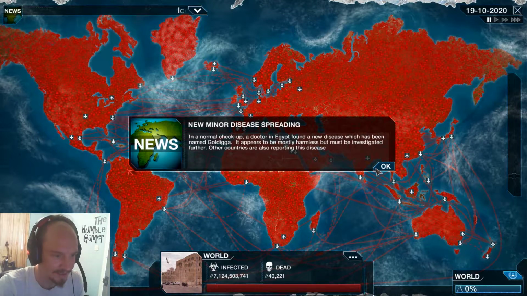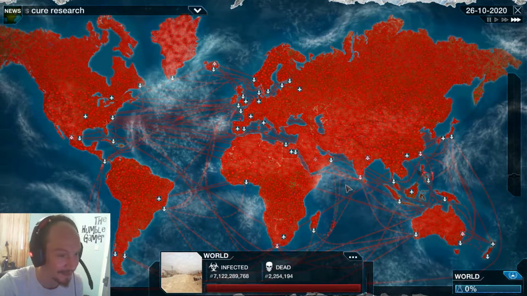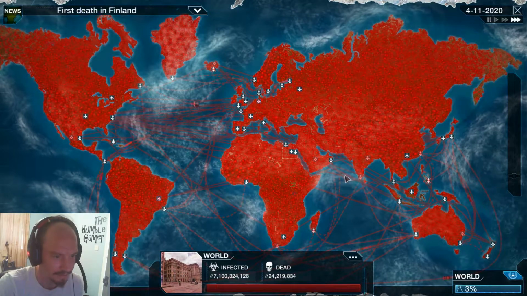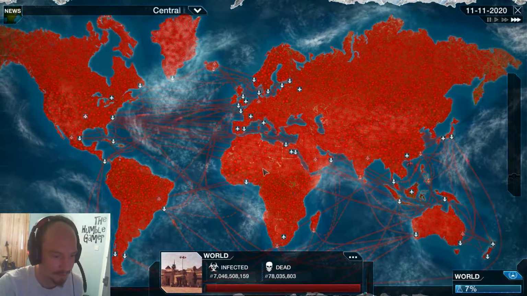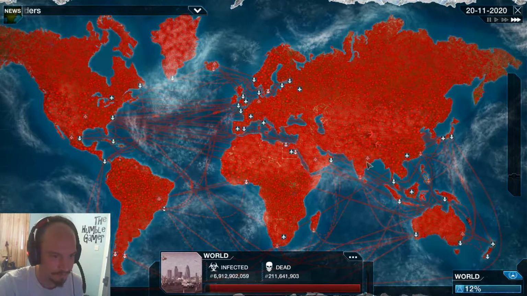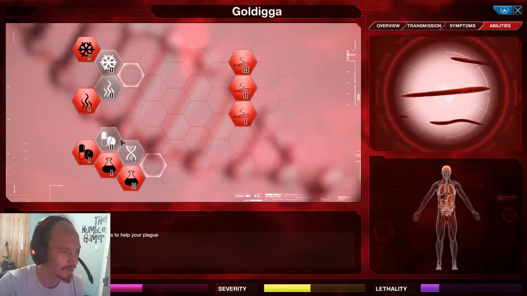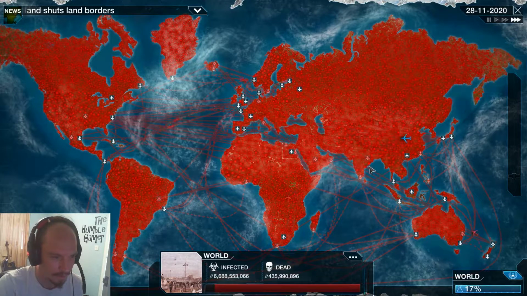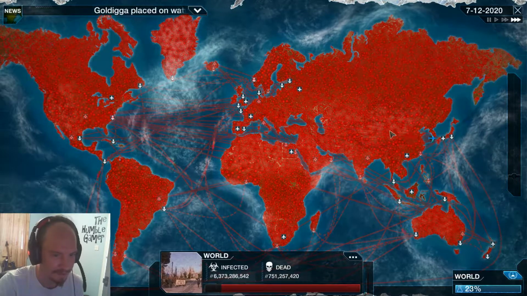New minor disease spreading. A doctor in Egypt has found it. First death in Finland. We've had 248,000 deaths already. You can shut down your land borders all you want. Central Africa's starting work on a cure. Okay, killed more than the Black Death already, so... Golddiggaz has been placed on the watch list. It's a bit late for that. Killed more than smallpox, so I'm very, very nasty.